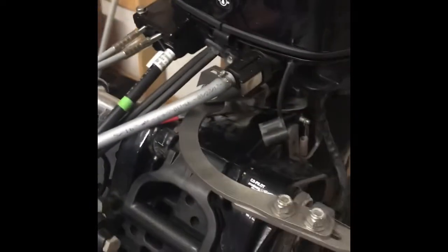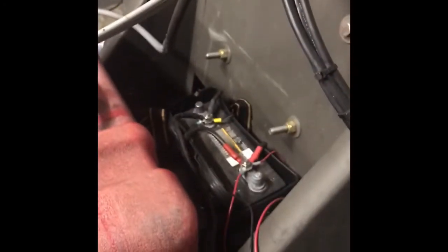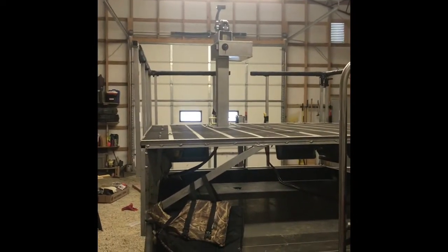I'm using the Power-Pole Python electric steering. That installation, they have a video on their YouTube page. Super easy. Took me about 20 minutes. You then set that up, and you mount your module box somewhere dry, and then you just hook it to a battery, and then you've got a cable, this guy, that runs all the way to the front, and I'll talk about that in just a second.